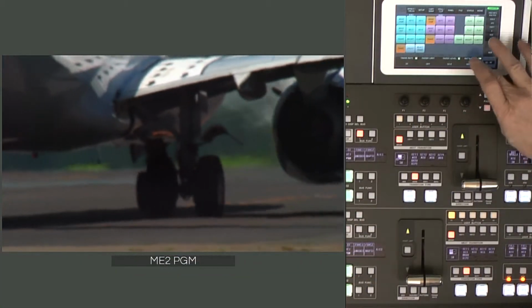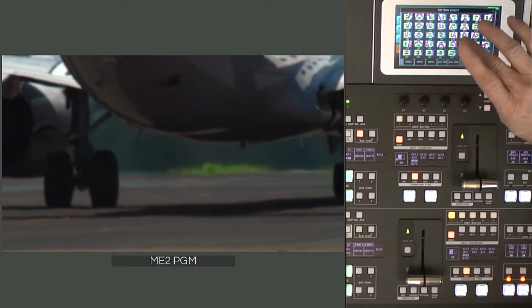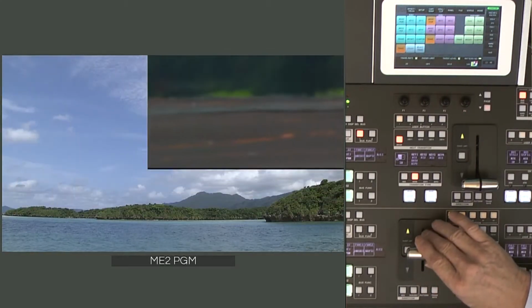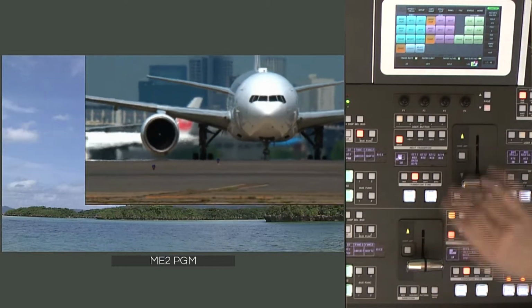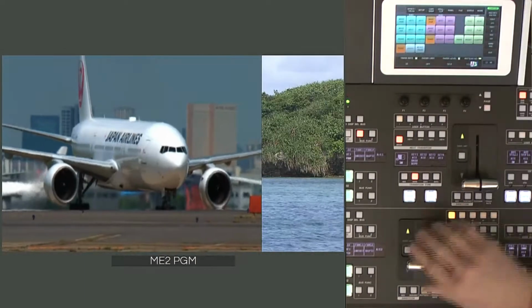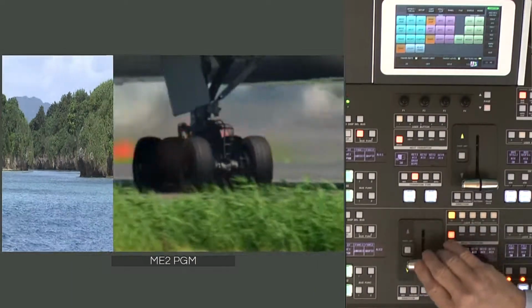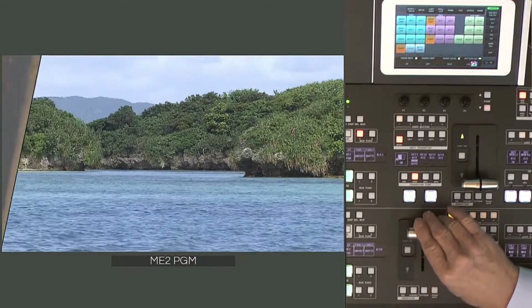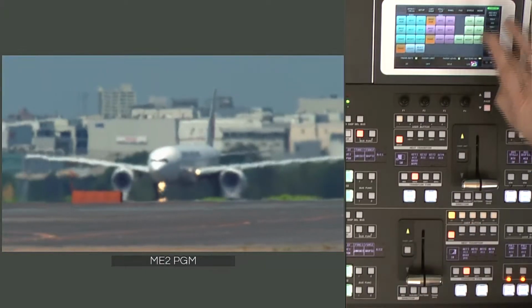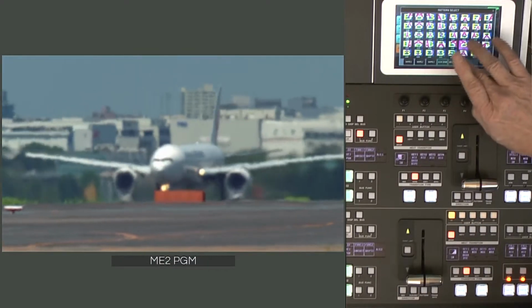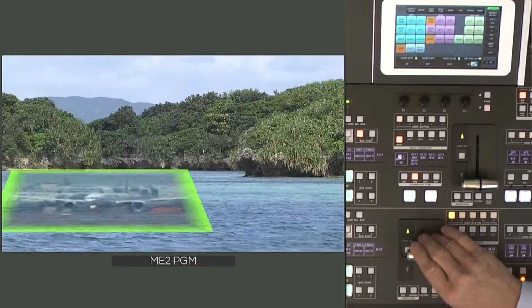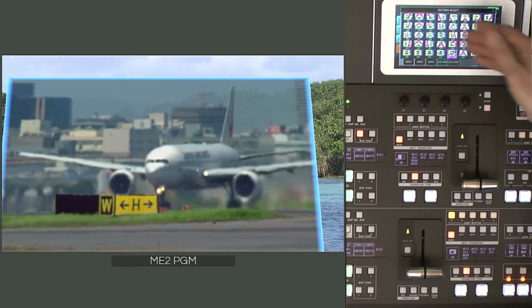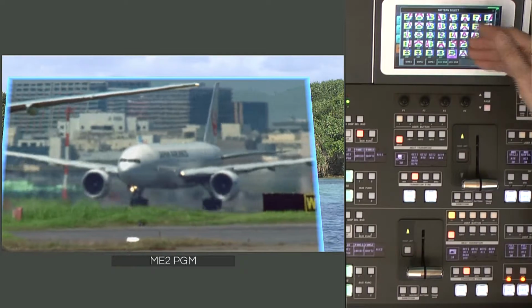So I have 118 patterns of DVE available as background transitions, from simple slides to squeeze effects, pinned corners, and as you see, simply all you have to do is find the pattern that you want on the pop-up menu. You see a representation of what the A-B transition is.